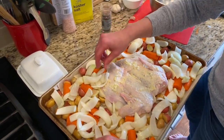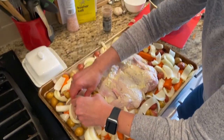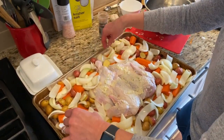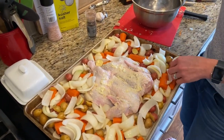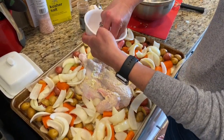So you can see I'm really not a perfect cook. Like it's messy. I figure it's easy to quickly do it and get it in the oven, because now I'm gonna be able to pretty much go chill. I've got a little bit of cleanup that I know my kids will help me with. And then we all just get to hang out and play a game or do whatever while we're waiting for dinner.